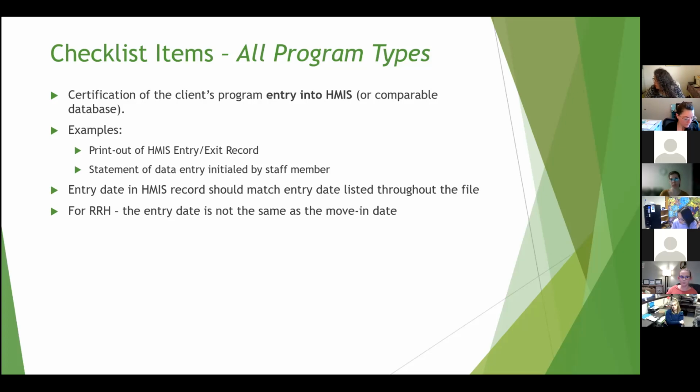That entry date in HMIS should match the entry date throughout the file. So this is where that consistency comes into play. If you're using that checklist, make sure that the entry date matches your HMIS record, and that matches your eligibility documentation. And for rapid rehousing, keep in mind that the entry date is not the same as the move-in date. The entry date is when the person is shown to be eligible for the program and they enter it, and it would be very rare that that would be the same day that they move into it.